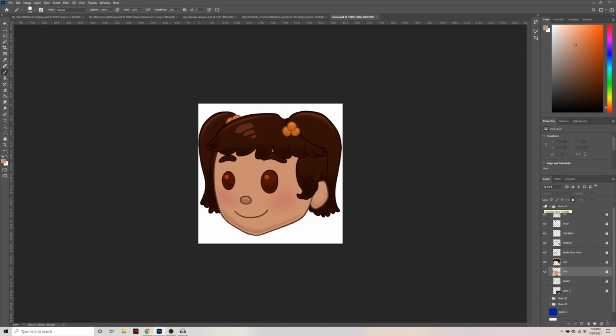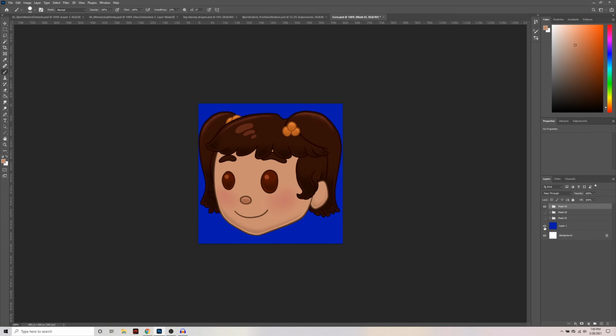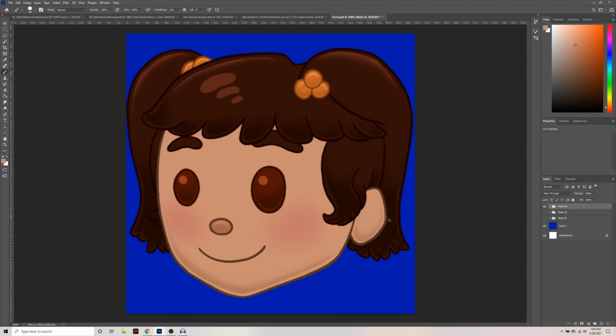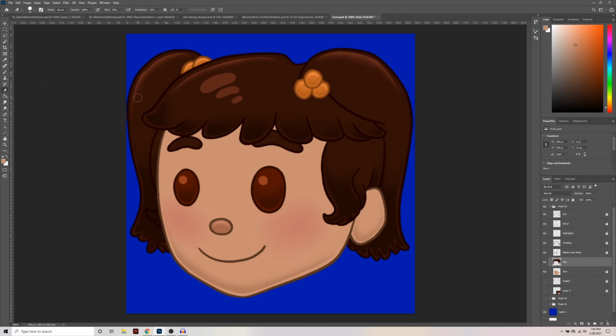So you're about done. There are a couple things that I do to make sure everything is in order and the mask is clean. One of those things is a little bit of a weird optional one: I always have a layer down there with just a solid weird color that isn't in my graphic anywhere. So I can see if I went outside the lines anywhere, and it looks like I didn't too bad, just one little teensy spot by the side of the hair. And I cleaned up there. It's just to keep an eye on making sure you're staying within your lines.